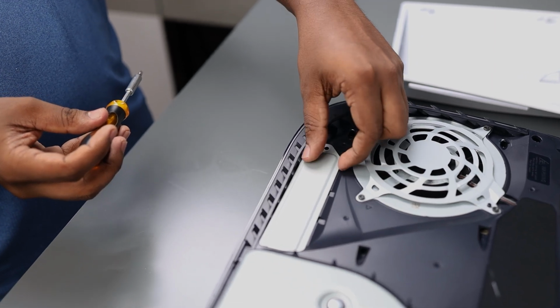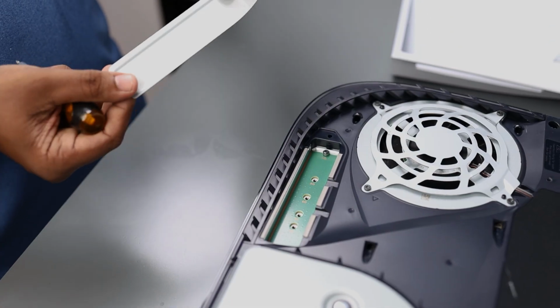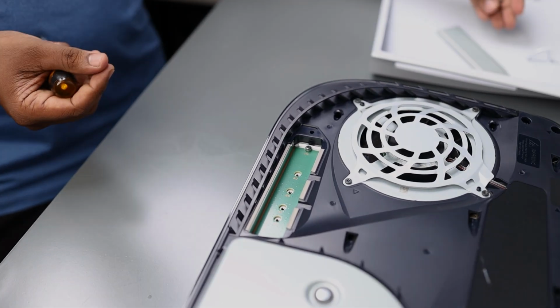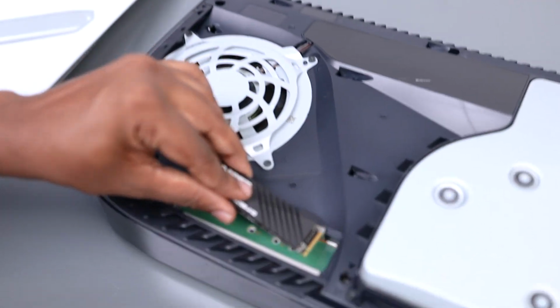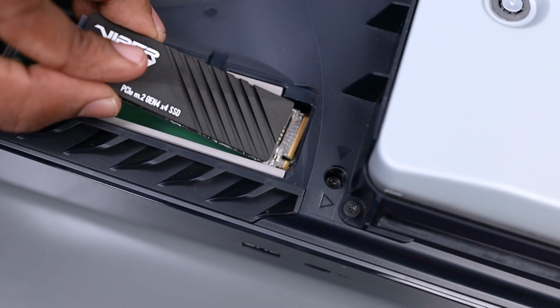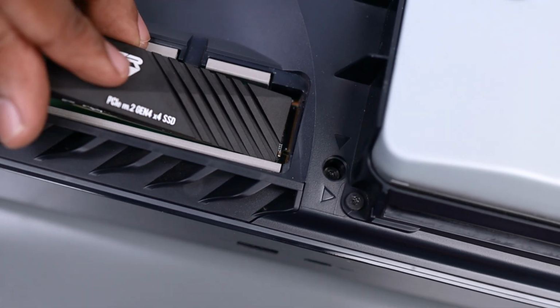Go ahead and use a small screwdriver to remove the screw and lift that metal plate off. Underneath, you'll see the actual slot where the SSD will go, along with some holes and a spacer that can move depending on the length of your SSD. Take your SSD, hold it at a slight angle, about 30 degrees, and gently push it into the connector until it feels secure. It should sit angled up at first.